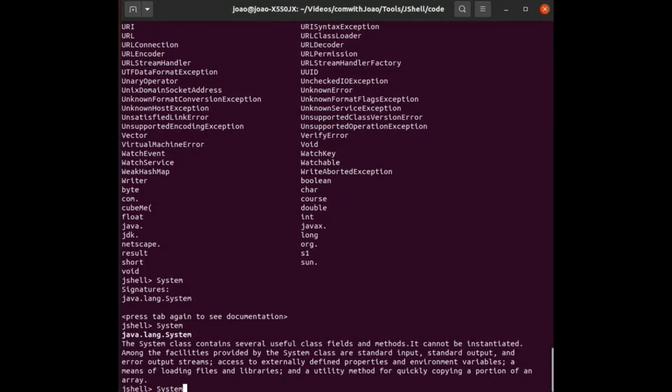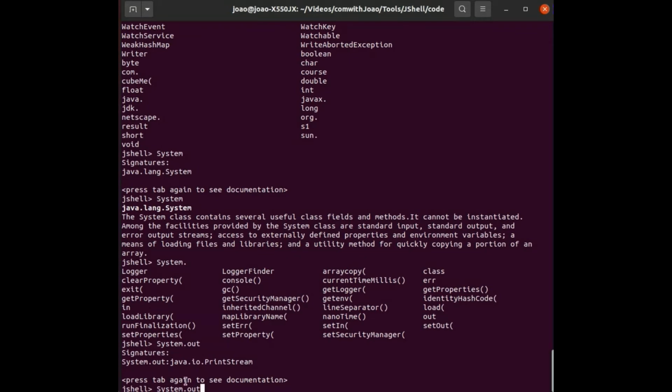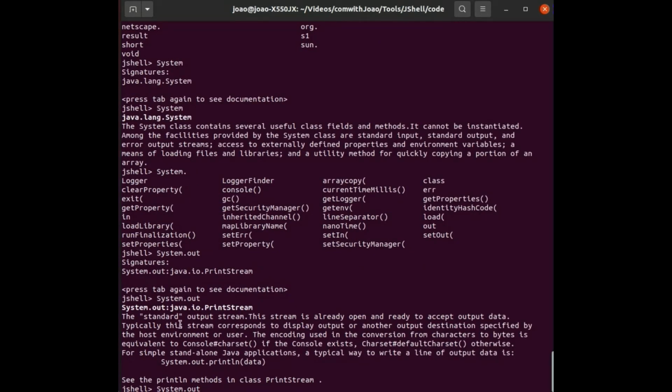But type System dot and tab, and now it will give me the fields and the methods, as you can see over there. So if I take one of these, let's take the out here, System dot, and I say out and tab, and there it gives me the signature for that static field out, that it calls a java.io.PrintStream, and if I press tab again like it says there, it will tell me the standard output stream.